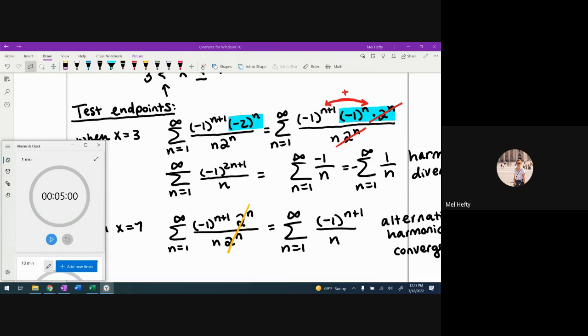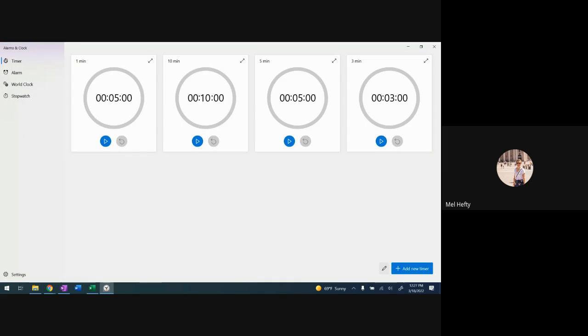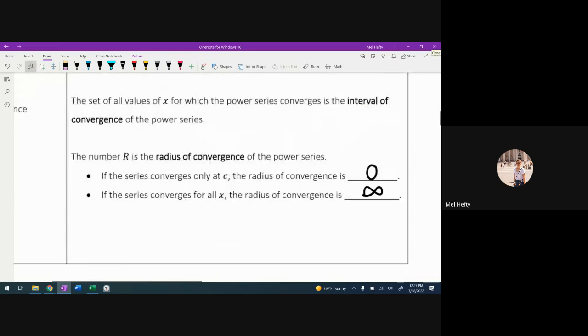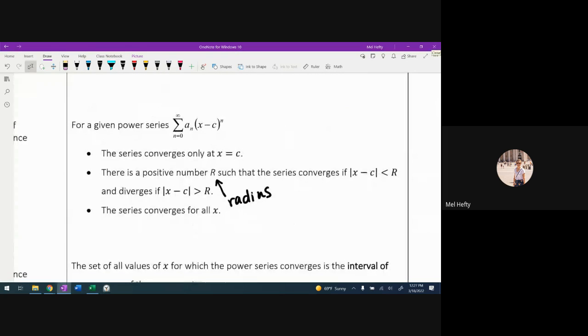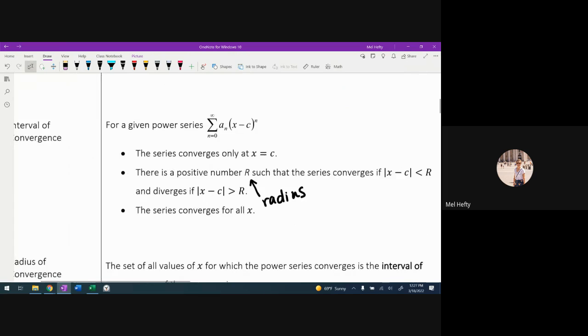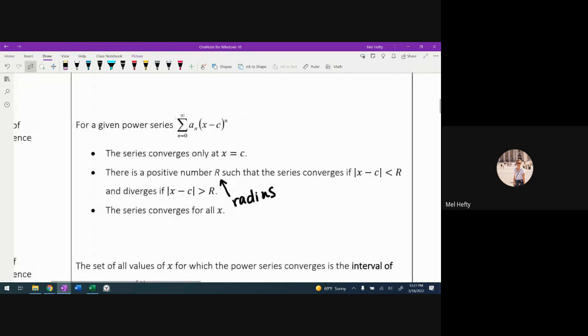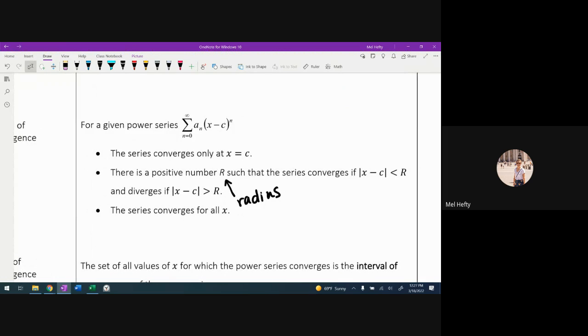All right, let's go ahead and look at the easier versions of this question. If you remember on the front page of these notes, I said there were 3 different options for an interval of convergence. We've done the middle one, where there is a certain radius from the center that we can go to get things that converge. We're now going to look at what would happen within my ratio test for me to get convergence only at the center, or for me to get convergence kind of everywhere.